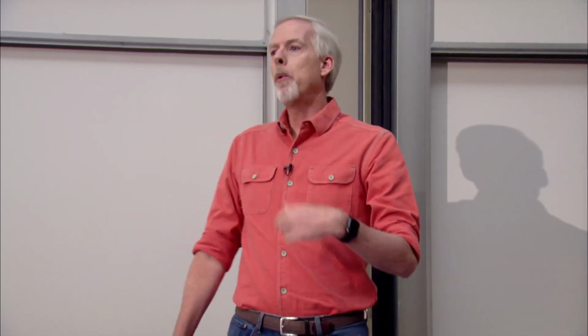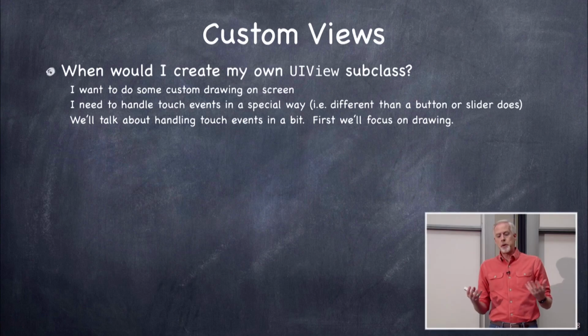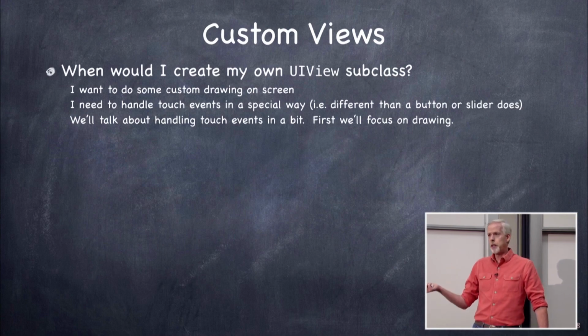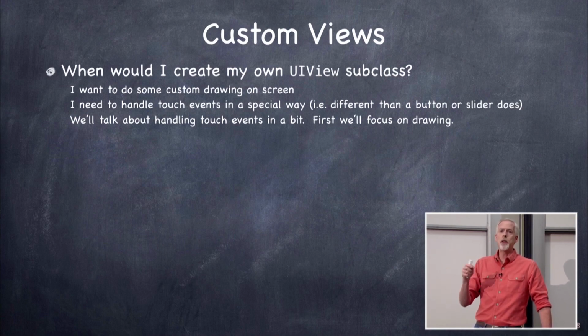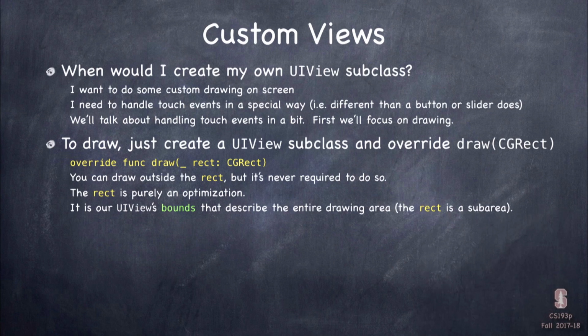All right. So when would I want to create my own UIView subclass versus just using UIButton or UILabel? Those are UIView subclasses. Well, if I obviously want to do custom drawing, or if I want to handle some custom touch events, pinches or something like that. I'll talk about handling touch events on Wednesday, but today we're going to focus on drawing. Okay, so we're going to do all drawing today. So to draw, it could not be easier. There's only one way to draw, okay, in all of iOS, which is you override this function in UIView and implement it. That is the only way to draw.